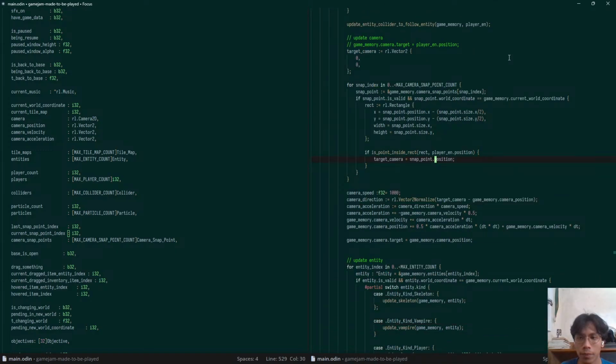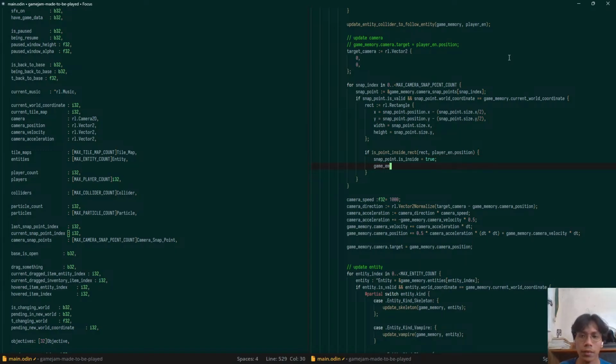So snap point is inside. And we can change the memory dot current snap point index to the snap index.